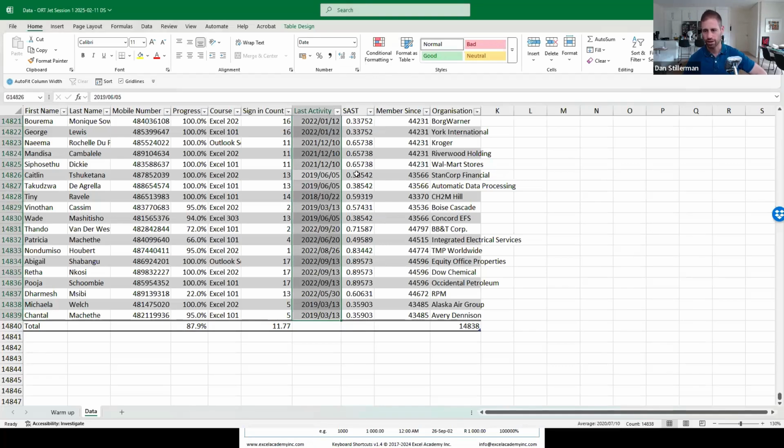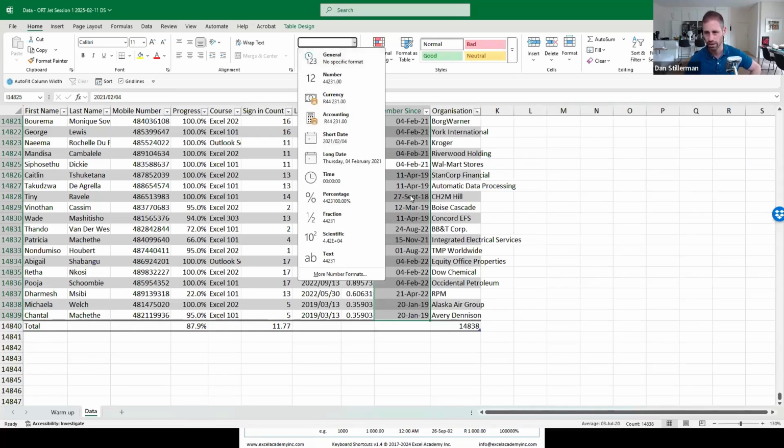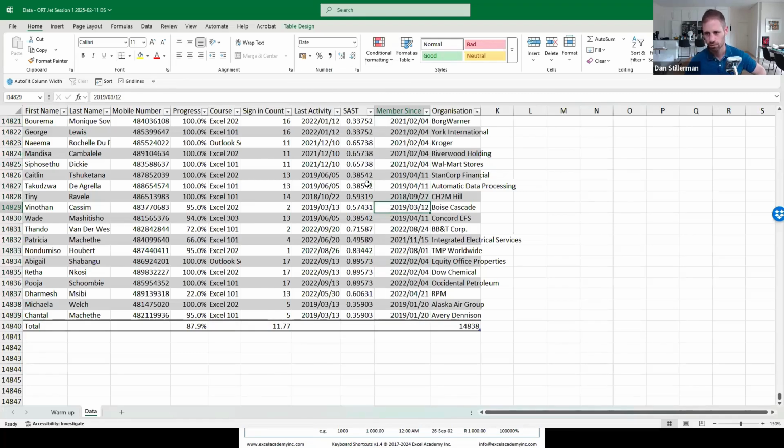All right, and you'll notice here that member since is also a bunch of dates. If we press Control spacebar and Control Shift hash, then once again we get date format, and once again we can change it to short date. All right, I'm going to press Control Z and Control Z again, because instead of repeating that same keyboard shortcut with Control Shift 3, we can press Control spacebar and then press Control Y on your keyboard, because Control Y is to redo.